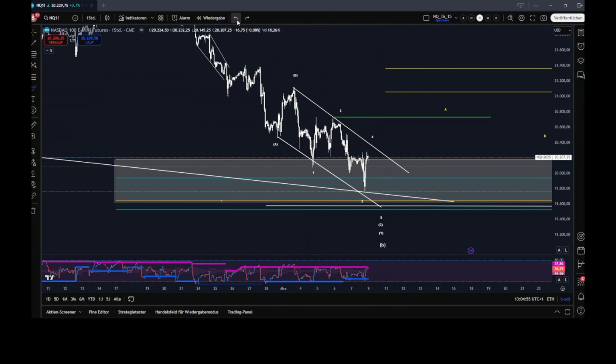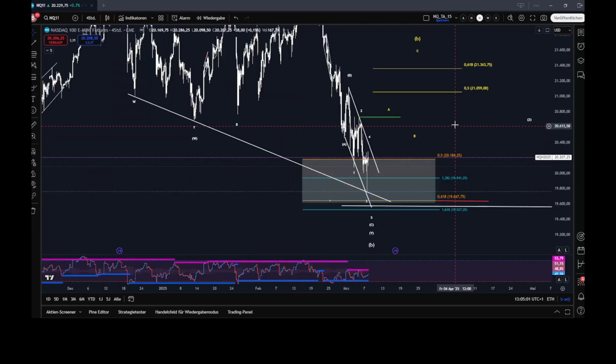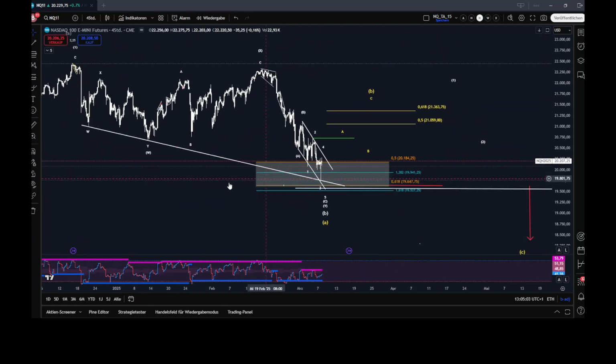Okay, and that's now the scenario which I was talking about also in the last video updates. The question is now, in which scenario are we? If we consider this being the low because the trend line held, if we consider this being the low right now, let me just draw that a little bit more accurate. Yep. So when we consider this low is in place here, okay? So this is a low of sorts at the moment.